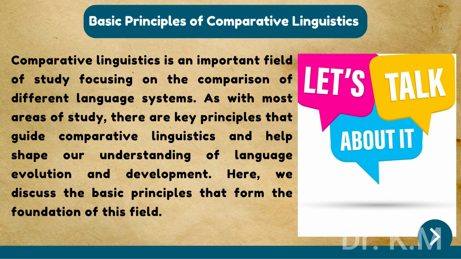Basic principles of comparative linguistics. Comparative linguistics is an important field of study focusing on the comparison of different language systems. As with most areas of study, there are key principles that guide comparative linguistics and help shape our understanding of language evolution and development. Here, we discuss the basic principles that form the foundation of this field.